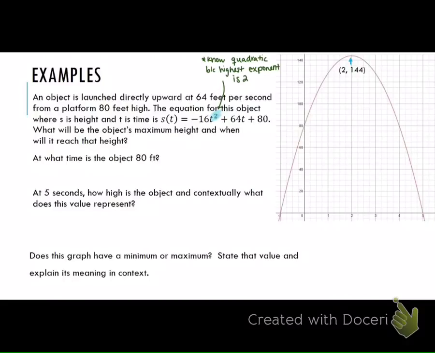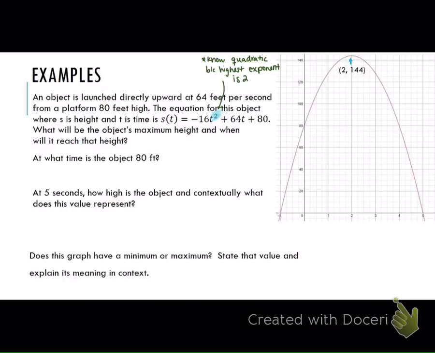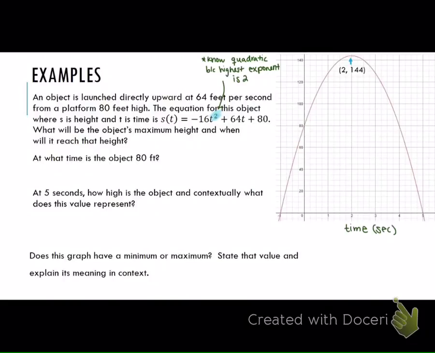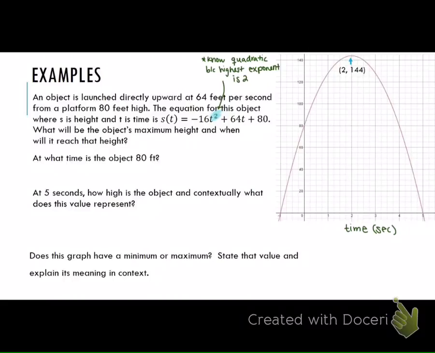So what will the object's maximum height be, and when will it reach that height? Mike, you kind of started answering it. What is the maximum height of the object? So let's first label this. t is your time, which is your x-axis, and it's time in seconds. And this is the height in feet.